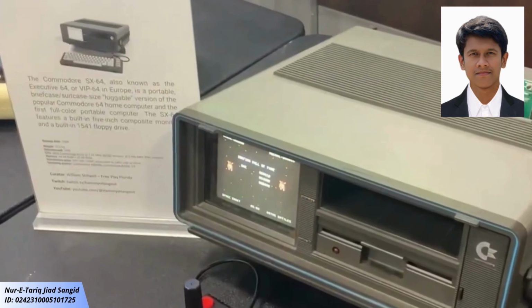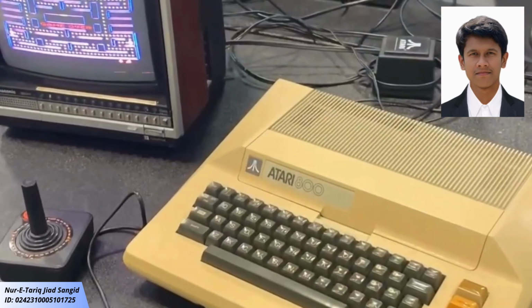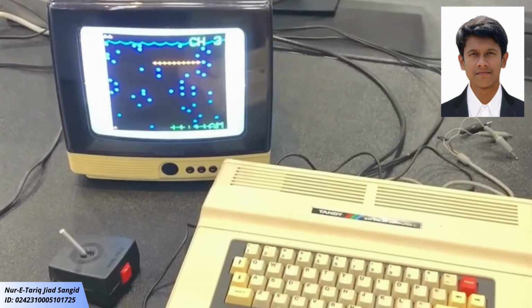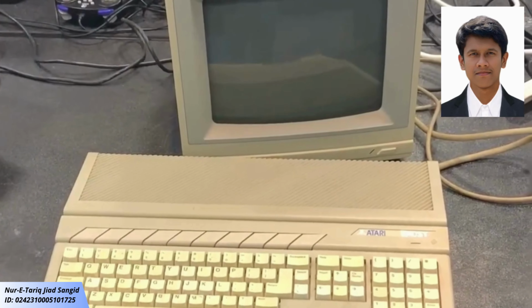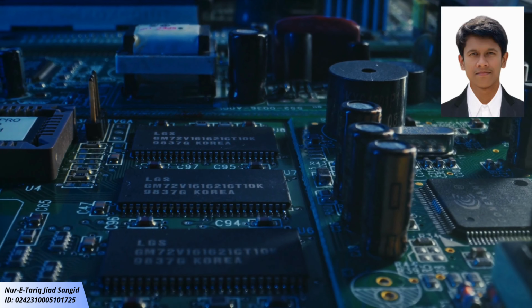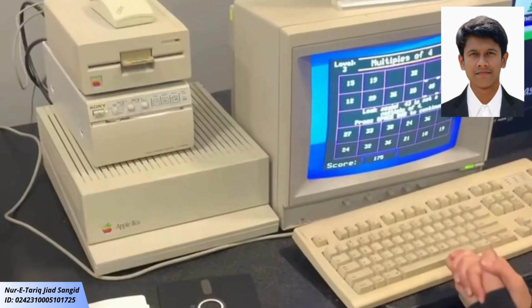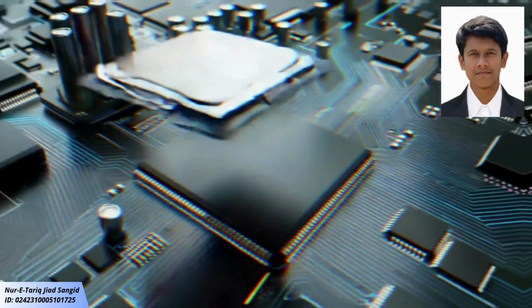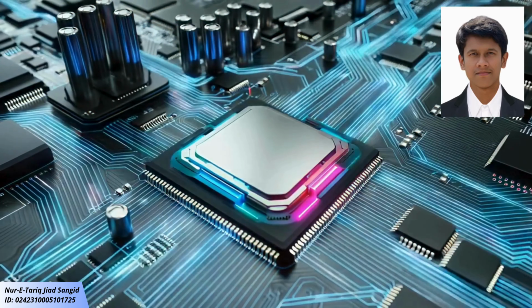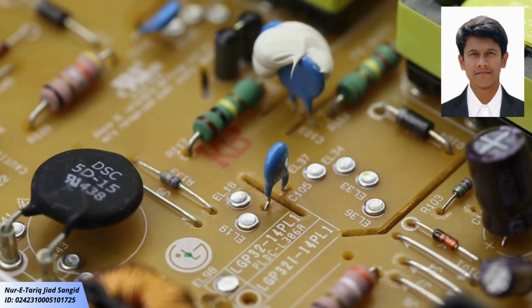Introduction. The fourth generation of computers spans from 1971 to the 1980s. This was a period when computers underwent a dramatic transformation, thanks to the invention of the microprocessor. Before this era, computers had evolved from the first generation, which used vacuum tubes, to the second generation, powered by transistors, and then the third generation, which used integrated circuits. But the fourth generation took things to the next level, making computers smaller, faster, cheaper, and more accessible to everyone.